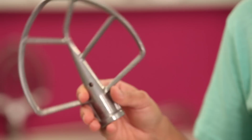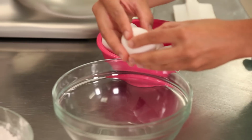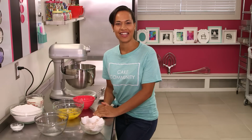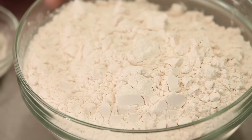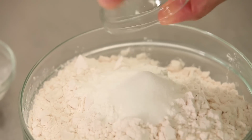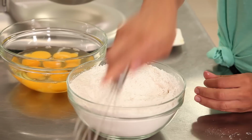Get your bowl and your paddle attachment set up on your mixer and have it ready to go. I'm gonna get my other ingredients ready, starting with my eggs. They look excellent in this bowl. I've pre-sifted my flour and now I'm going to add my baking powder and my salt. And I like to just use a whisk to get it well blended throughout the flour.